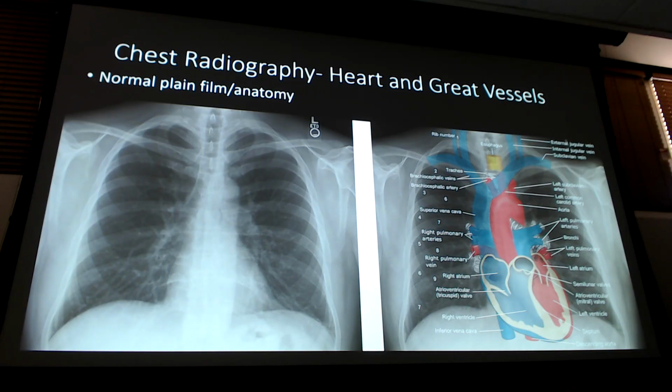That's why we say the lung markings, the general term for them, are our vasculature. We know there are bronchioles there too. You just can't see them unless there's an abnormality.